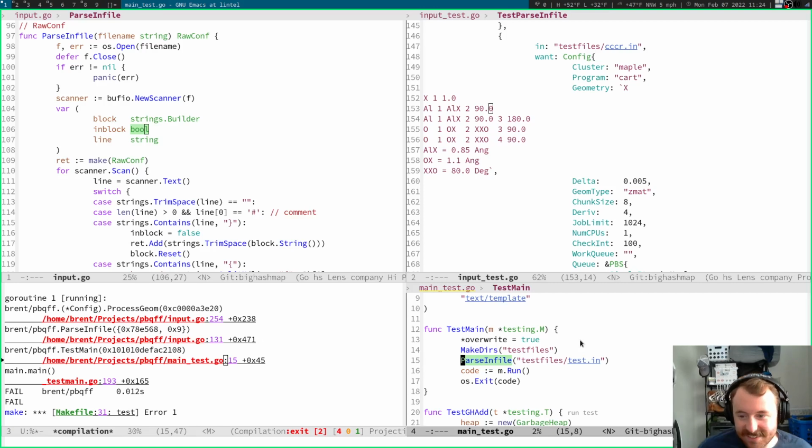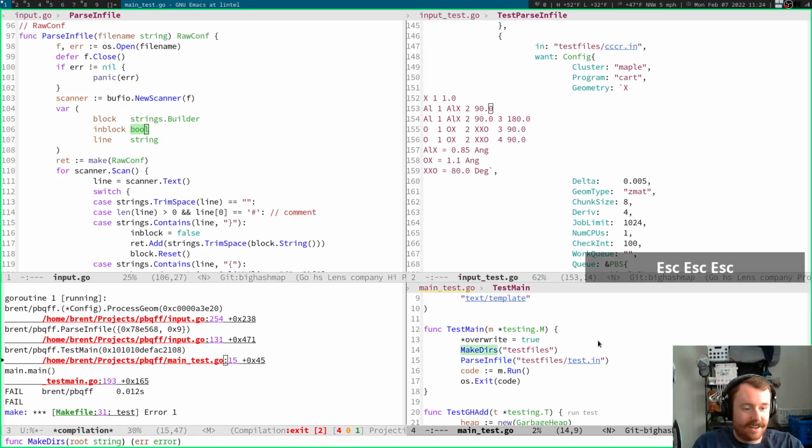Oh my goodness. Yeah, this is awful. So it works because we used to just mutate this global variable, and we don't do that anymore. So, oh god. Alright.